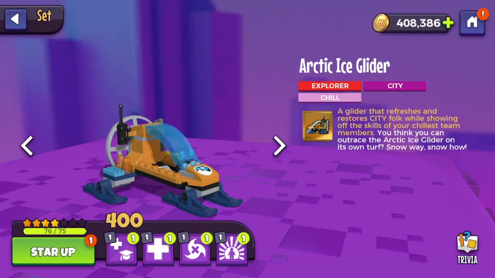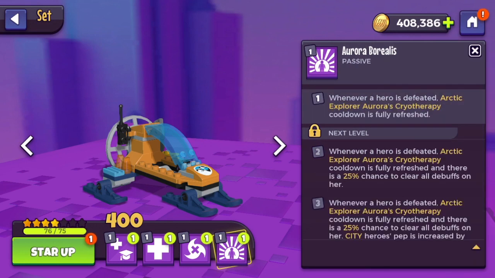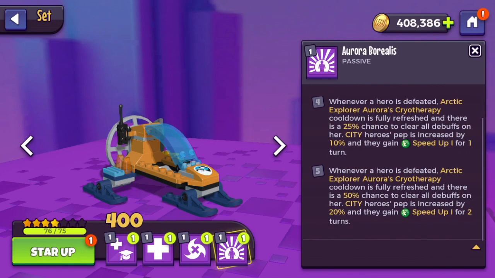She has the Arctic Glider, and the last skill on the Arctic Glider, even at level 1, when a hero is defeated, Arctic Fire explores Cryptotherapy, so her revive, the cooldown is fully refreshed. On top of that, if you max it out, the cooldown is refreshed, and there's a 50% chance to clear all debuffs on her, and City Heroes Pep is increased by 20%, and they gain speed up 1 for 2 turns. So a City team, she's great with this set.